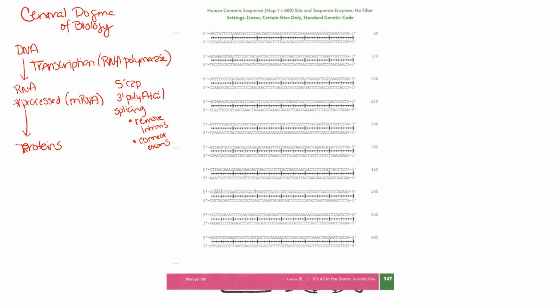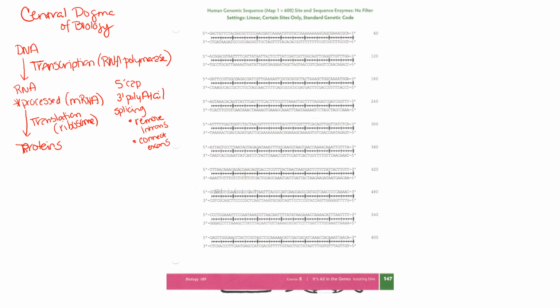So once you have that final version of the RNA called the messenger RNA, then we can use that as directions to build proteins, and that process is known as translation. And the machine that's responsible for translation is known as the ribosome. What we see depicted in the middle is a human genome sequence, and it is about 600 nucleotides long. In this lab activity, we're going to ask you to do transcription, the splicing component of RNA processing, and then translation to build us some protein.